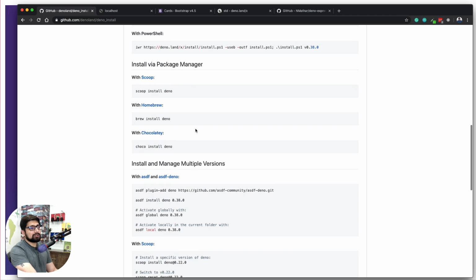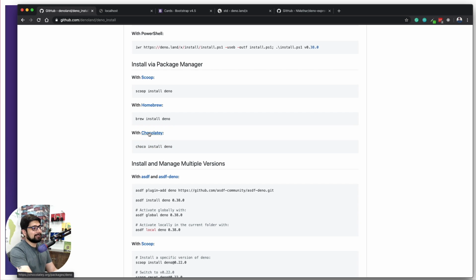If you're on Windows, I expect that you already have Chocolatey installed, because without Chocolatey, it's a little bit difficult to pull up all the files, set up all the paths and stuff like that. Chocolatey is like a package manager for Windows. Just run a command and that's it. It's going to be all done. Make sure you run the command as an administrator. Windows has a bit of issues with installation and server-side stuff, but not much. So go ahead and install Chocolatey for Windows and look for choco install deno.